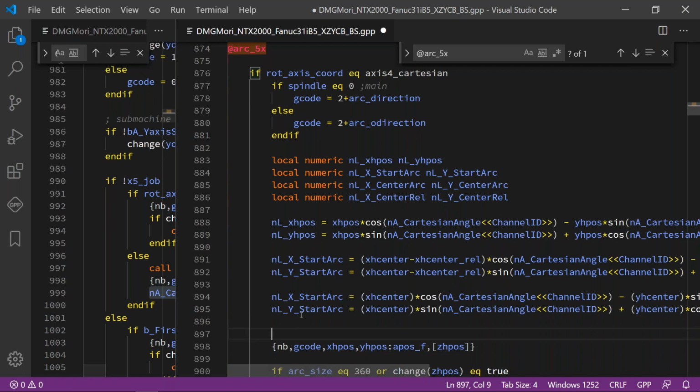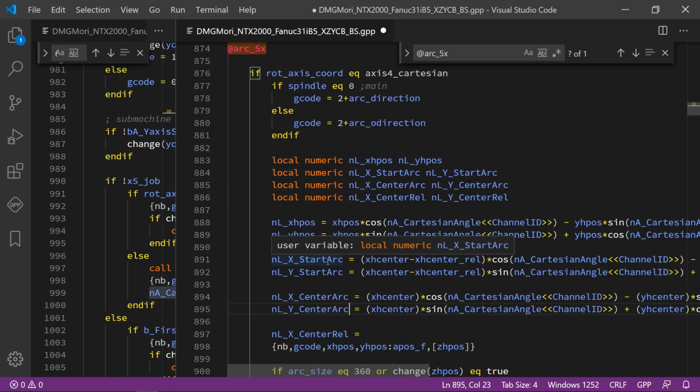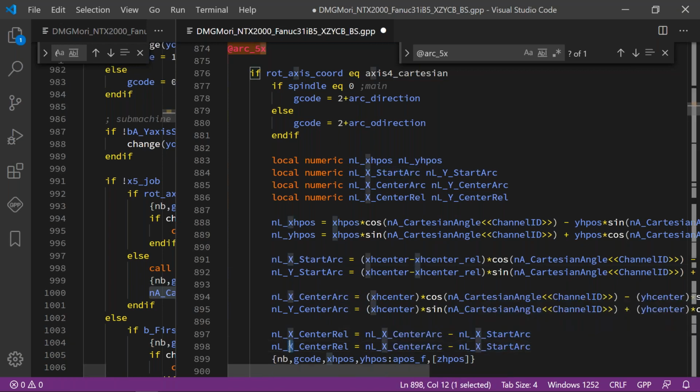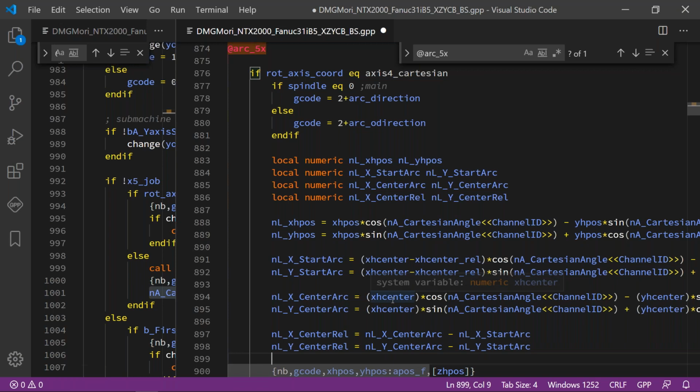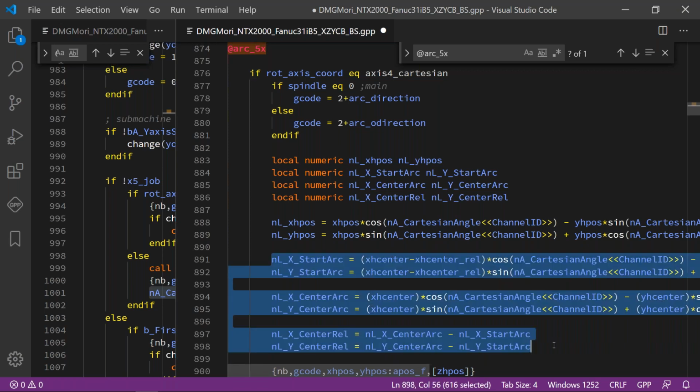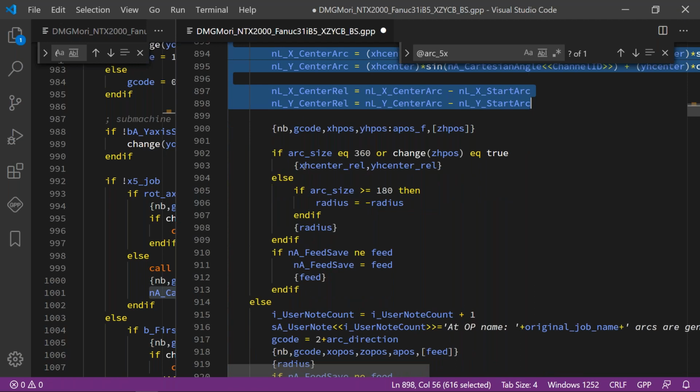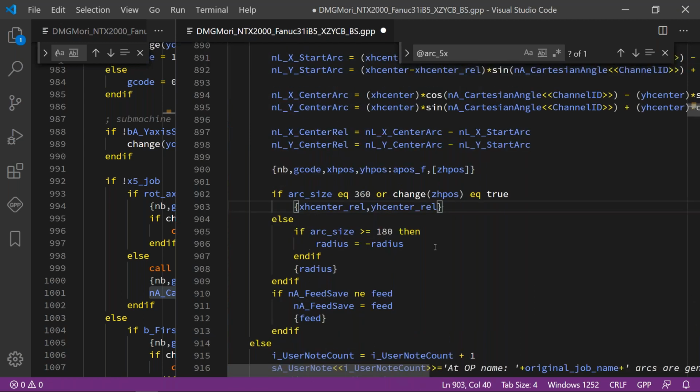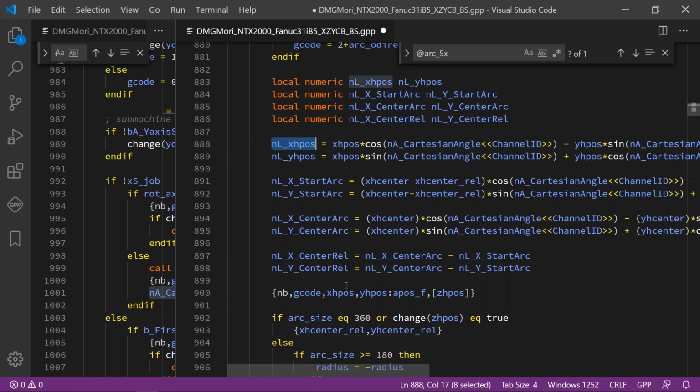And now finally, we get the center relative here. We can basically calculate it, that this one is equal to this one minus, oh, sorry, I just forgot that this is center arc and this is the center arc. So it's basically how we are getting it: the center minus this one. So this minus arc here. And for the Y, it would be the Y component. So finally, all of this we needed just to get the XH center relative components. Just for the end, we need to just replace those values, guys, and that will be it.